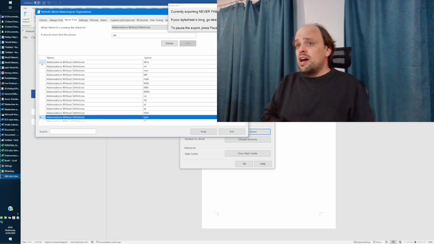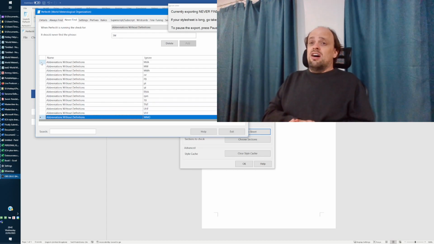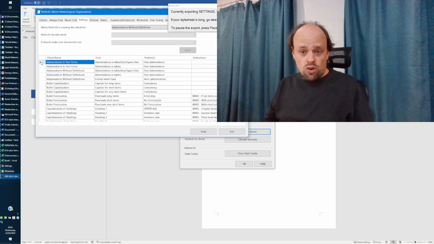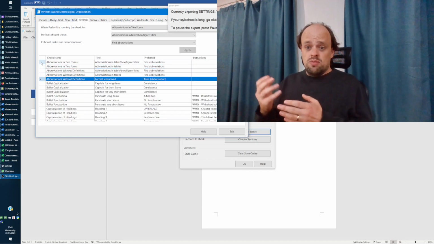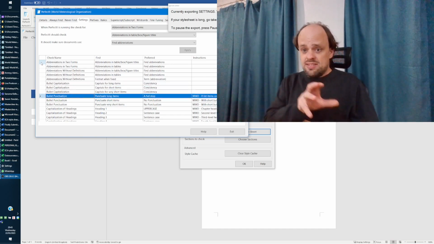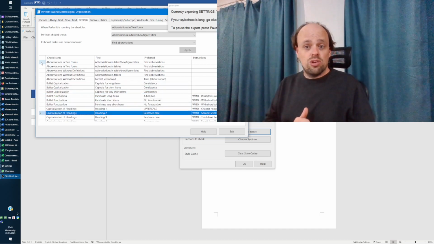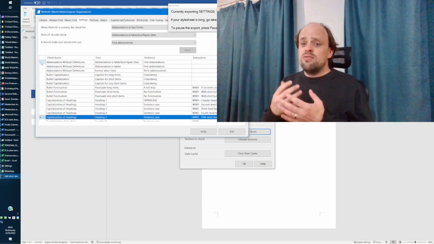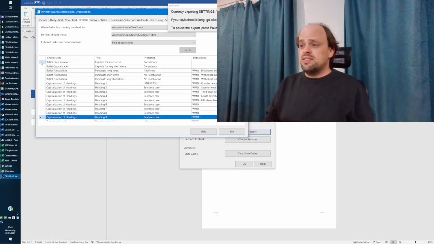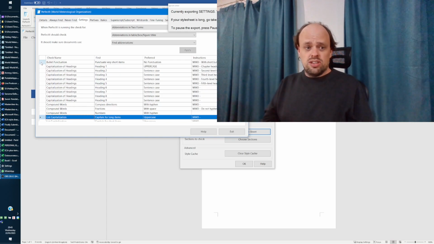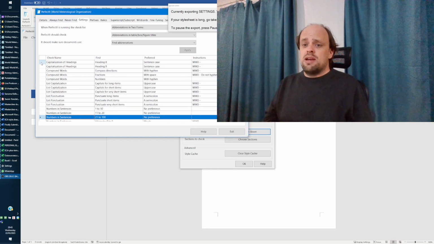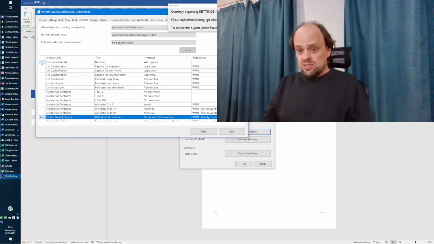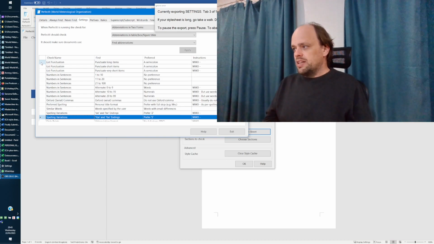Or I could move just the checks that are phrases to consider avoid, for instance. I might want to use them in other style sheets. So from the export, I could just copy paste them into the import template and then import them into another style sheet. So it's really, really flexible. You'll see that when this script is over, we'll have a look at the finished product, and you'll be able to see. I'll give an example of what we can do with that.